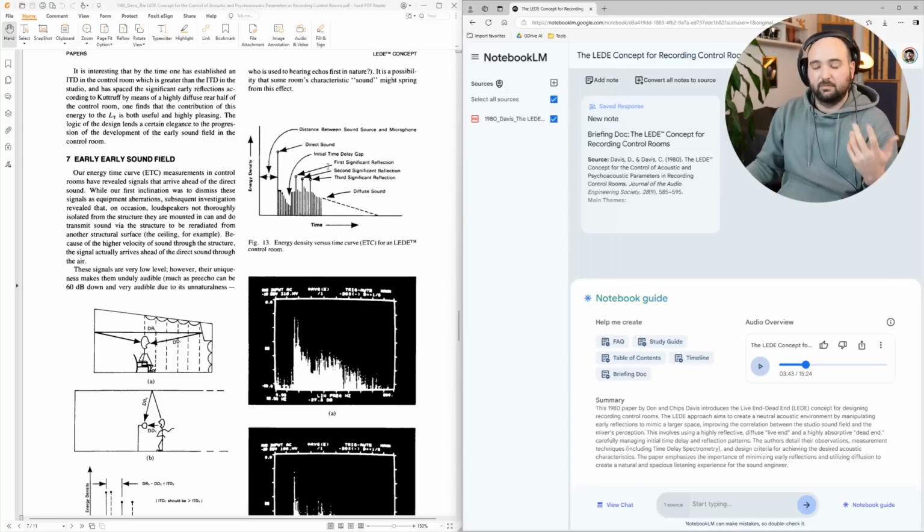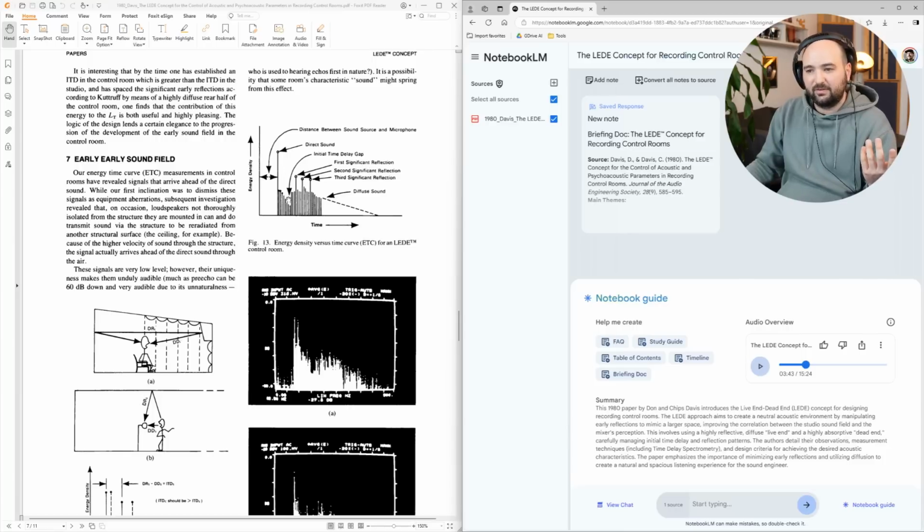What LEDE tries to do is create this initial time delay gap where, because we're controlling the early reflections that happen right after the direct sound, we're trying to reduce those. A gap gets created until the first significant reflection arrives back at the microphone or the ear.